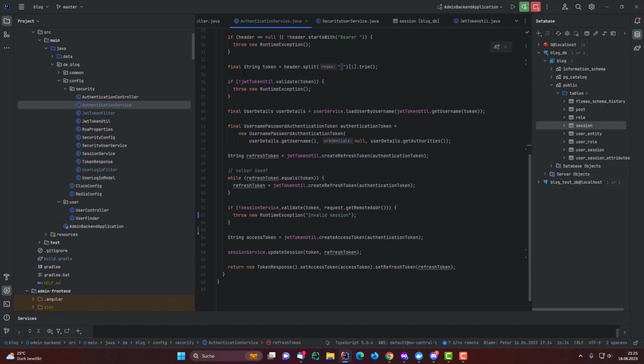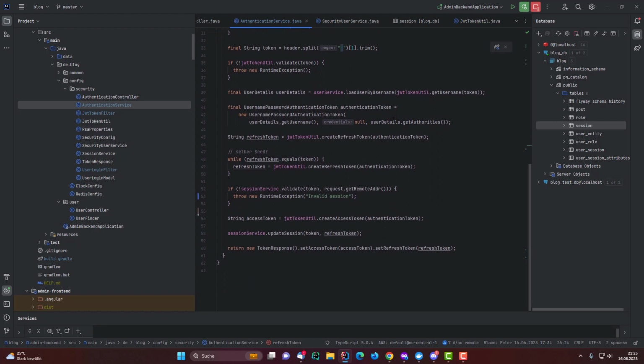Has it Bearer, I trim it, I validate it, and then I load the user, I create the authentication token, and then with authentication token I generate a new refresh token and a new access token, and I return a token response with the access token and the refresh token, and that's all.